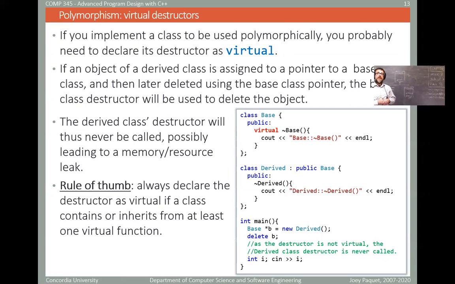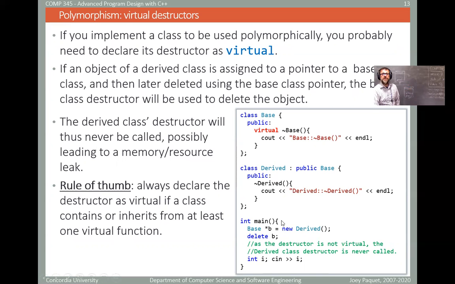So any base class that you will use to enable polymorphism must have virtual functions and must declare its destructor as virtual. So why is it so?